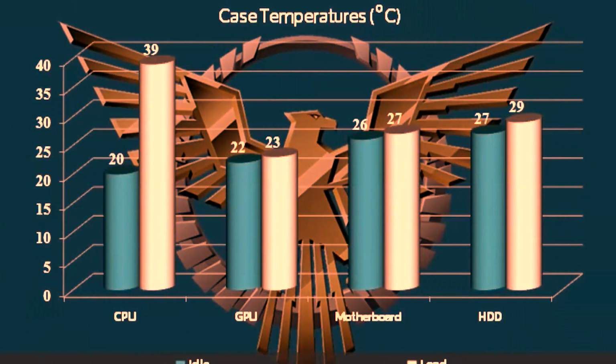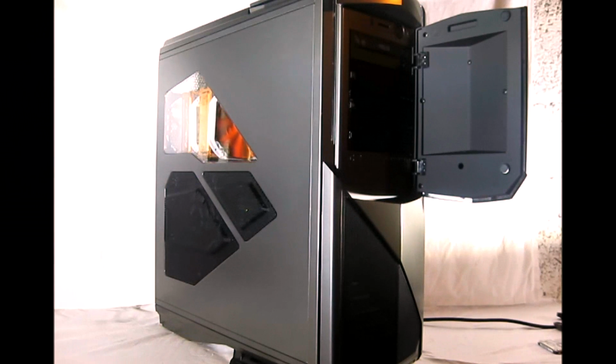And here are the results from the OCCT CPU test for 30 minutes. And that is the completed component installation for the new Phantom 820 from NZXT.